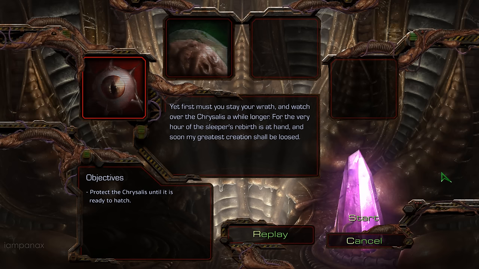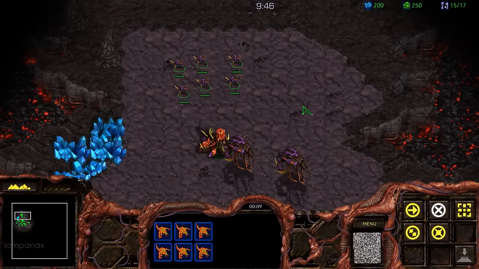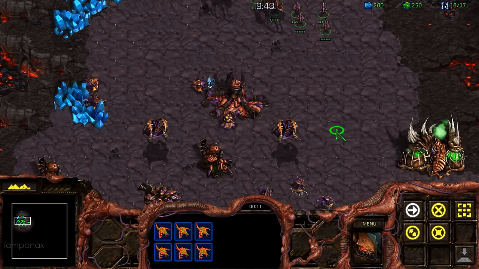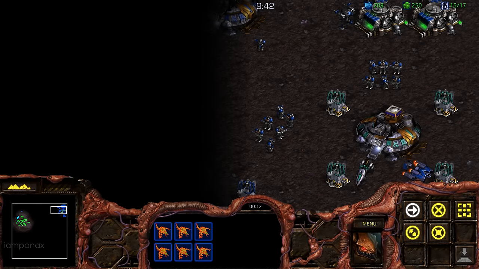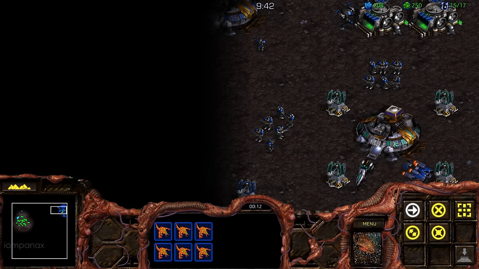The hour of the sleeper's rebirth is at hand, and soon my greatest creation shall be loosed. Alright. All crews stay frosty and keep your eyes peeled for our target. Remember, not only are we up against the Zerg here, but our old pal General Duke may be creeping around too. Let's hope this trip wasn't a big mistake.